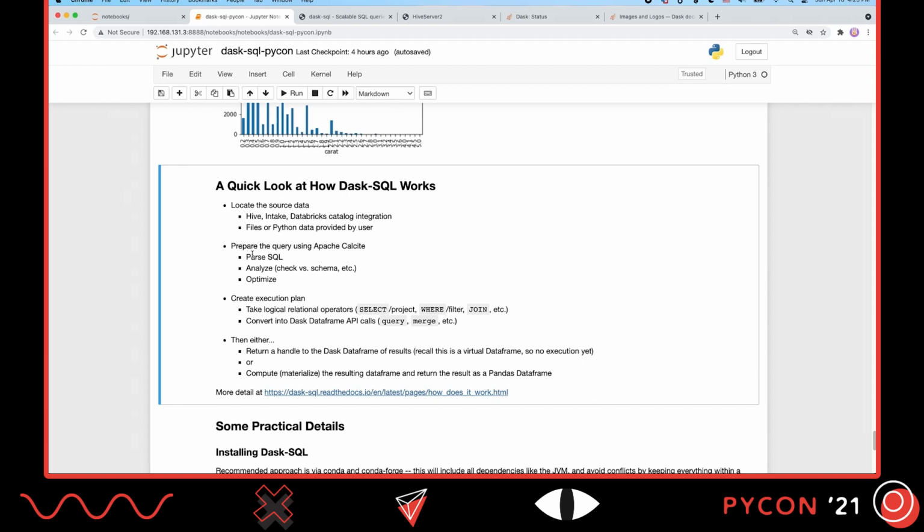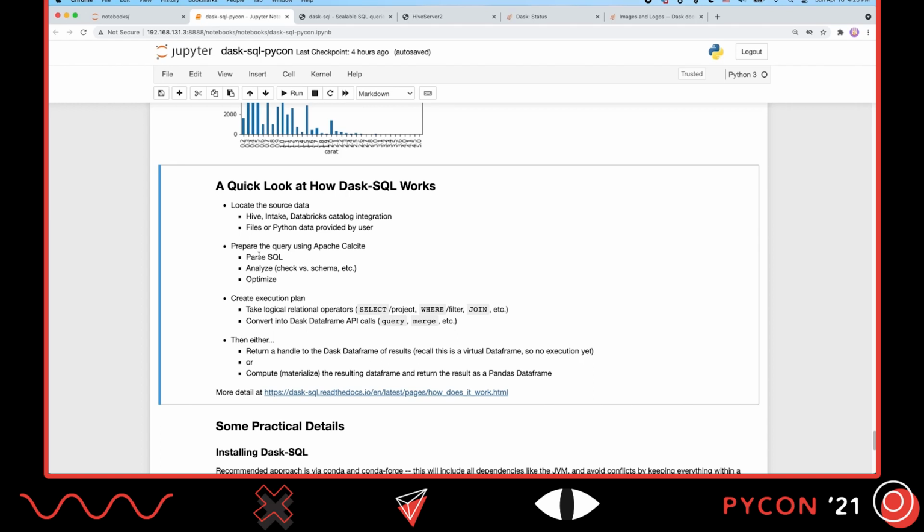We then need to prepare the query, and that's done using an open source project called Apache Calcite. So the actual query parser, optimizer, and a relational algebra engine is done in Apache Calcite, which is a wonderful open source project. That's actually implemented in Java, but it's kind of hidden away, so you don't need to directly deal with the Java bits of this.